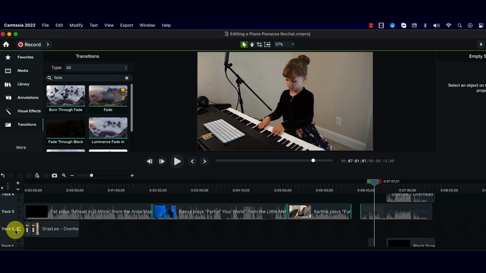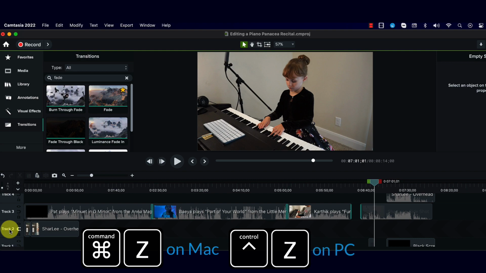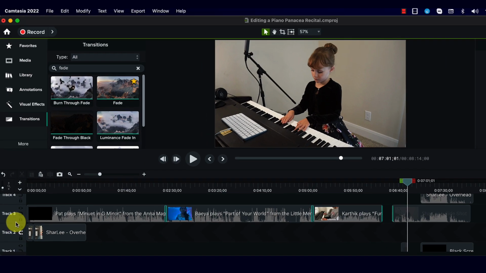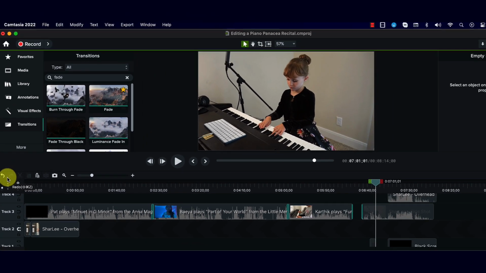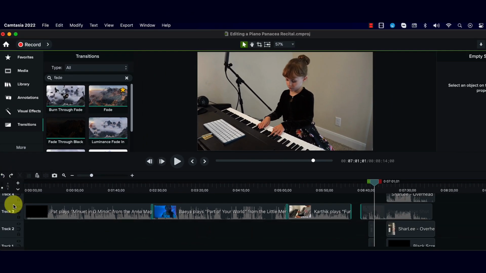If you accidentally hit that and bring everything over, you don't need to worry. You can always undo the current action or several of your previous actions by using Command-Z on a Mac, or I believe Control-Z on a PC. You can also go up here to these two arrows. You've got the undo, and it will show you the key command. In this case on a Mac, Command-Z, and then redo is Shift Command-Z on a Mac. So if we were to hit that, you'll see now that track 2's been put back how it was. So don't panic if you accidentally hit that button and it forces all of your tracks together. You can always undo it.